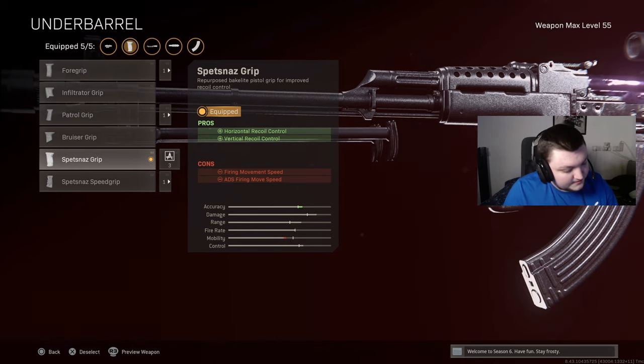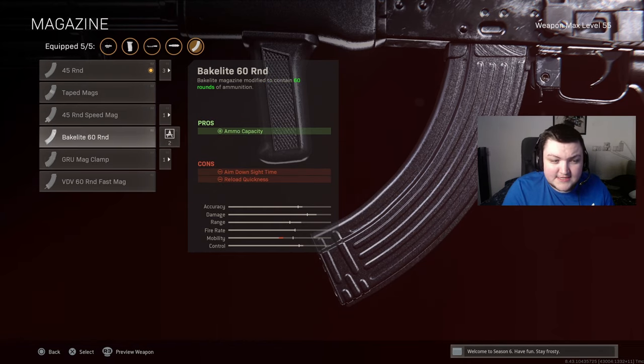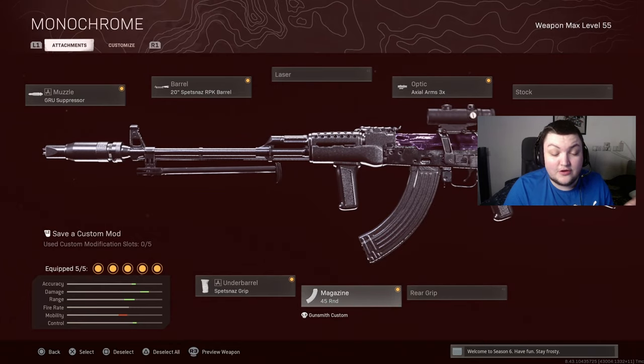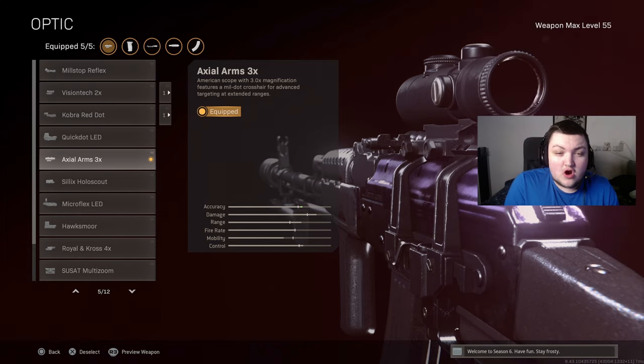So the next attachment, we're going to be using the 45 round mag. I wouldn't use the 60 round mag, even if you're playing trios and quads. Even in trios and quads, I feel that the 45 round mag is actually good enough to compete in those modes, and you don't slow the gun down like crazy. If you put the 60 mag on the AK, the ADS speed is way too slow and you won't be able to compete.